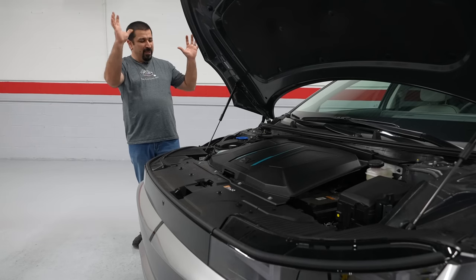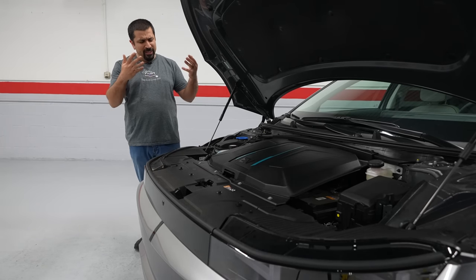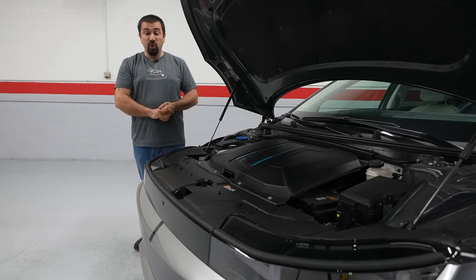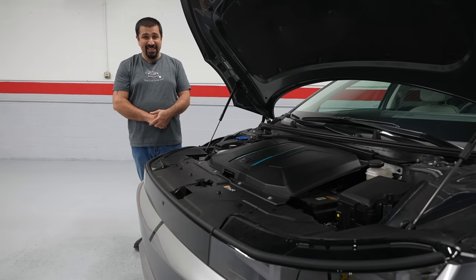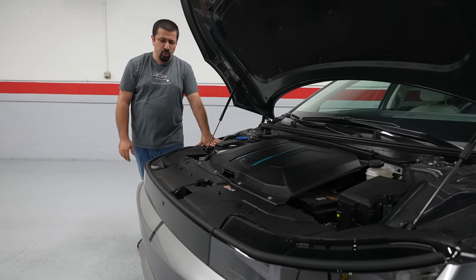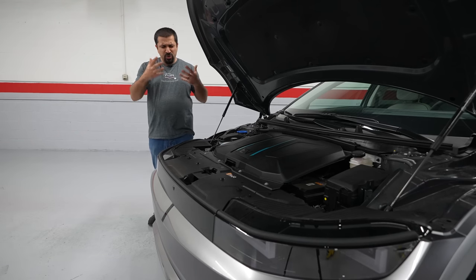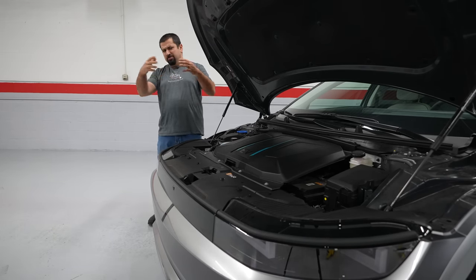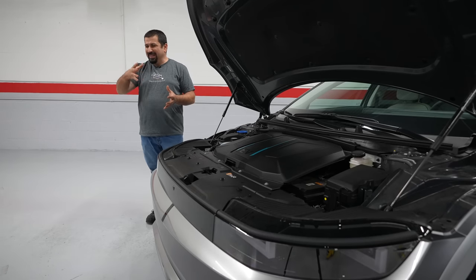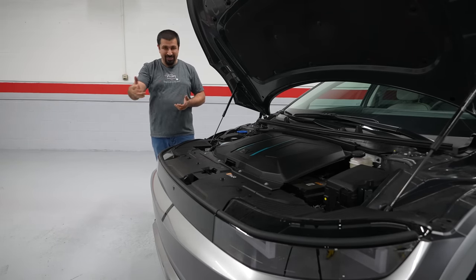When you actually look at how everything is wired together, the over-complication is unbelievable. If you look at the two coolants for the two systems, usually you'll have the same type of coolant — well the Ioniq 5 has two different cooling systems with two different coolants. One is blue and one is pink — potentially just a color change so you can distinguish between the two, which helps servicemen like myself identify what's leaking from where. Those who assume electric cars are very simple — just a battery and a motor — that is not the case. To turn this into an electric car, many benefits of the internal combustion engine had to be compensated for, and those compensations mean more complication.